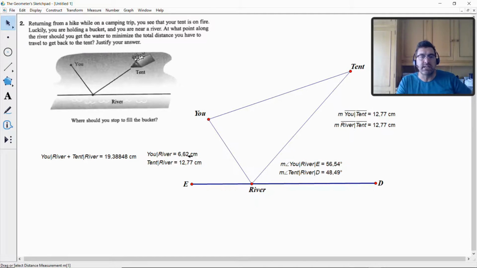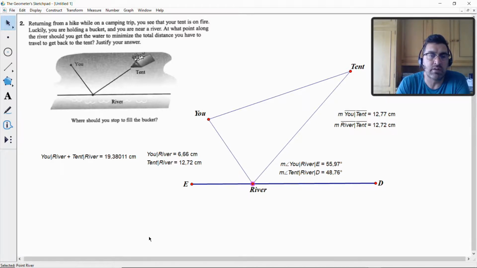I also see that my path to the river is not necessarily a minimum anymore. Let's see if that is the case. Now, if I'm going to move this point here, remember I'm keeping my distance to the river and my tent the same. And this is the point that I want to move. So I think we are convinced that there's nothing to do with an isosceles triangle or those angles. Let's see what happens to this component now as we change our point where we get to the river.